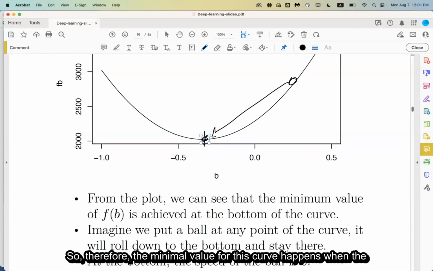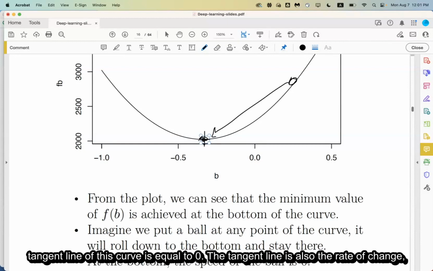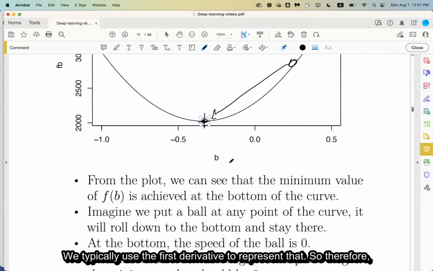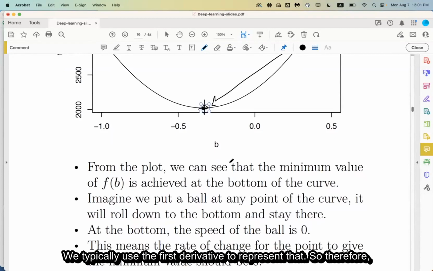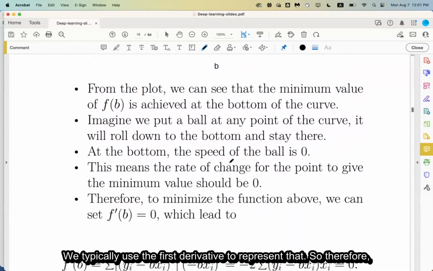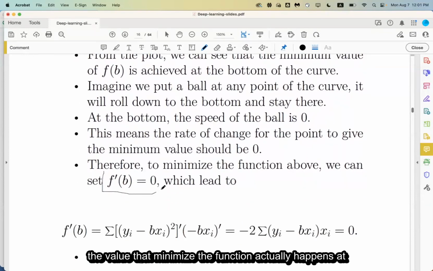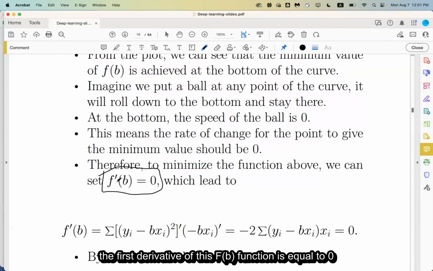So therefore the minimum value for this curve happens when the tangent line of this curve is equal to 0. The tangent line is also the rate of change or rate of growth. We typically use the first derivative to represent that. So the value that minimizes the function happens when the first derivative of this f(b) function is equal to 0.